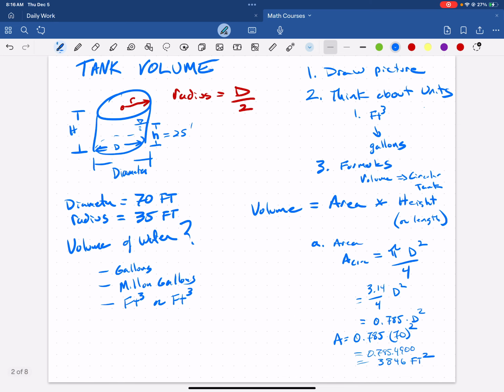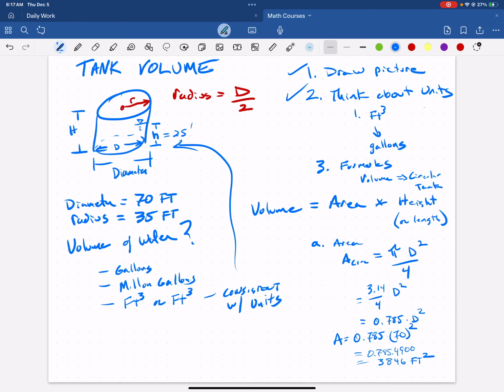Okay? So we have to be careful. Let's say the exam might have asked for it in gallons. Or I'm sorry, we just calculated it in cubic feet. This was consistent with our units that were given as part of the problem. Okay? So you look up here, everything was in feet. So we drew our picture, we thought about our units, and we knew that, hey, we're working in feet here, and we're going to worry about converting these in a minute.